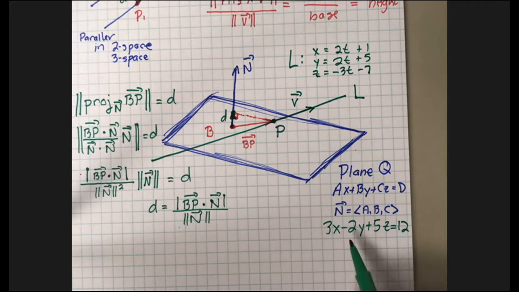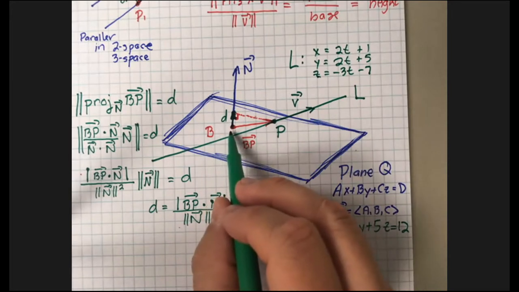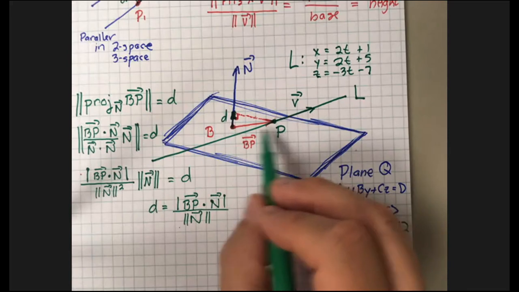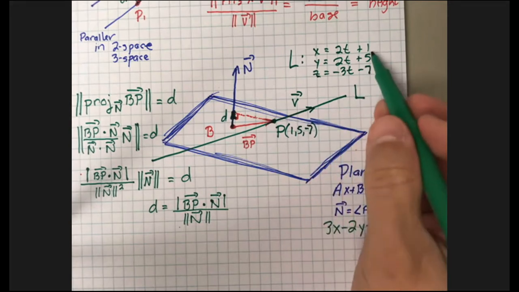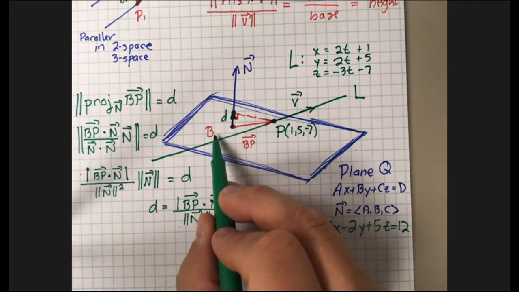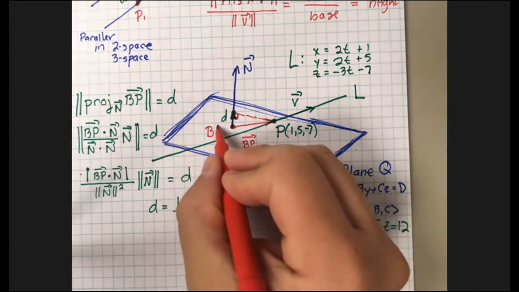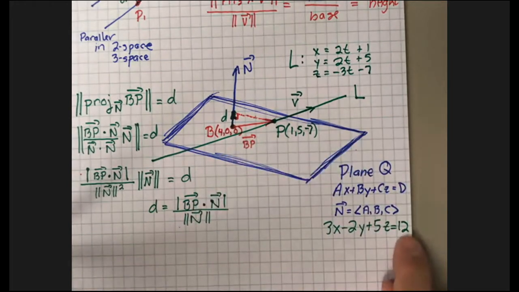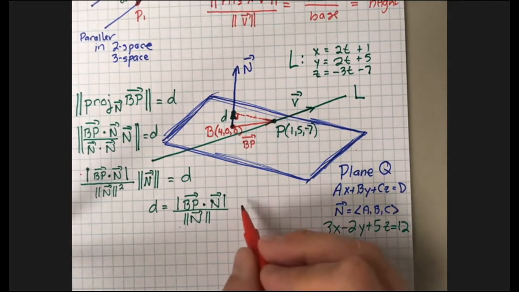And I still have one thing left to do. I still have not specified a point on the plane. I have to read it off. And I have not specified a point on the line, excuse me, and a point in the plane. So I need a point on the line, which I'll take right off the line, 1, 5, minus 7. Any point will do, but that's the one that's staring me in the face. I need a point on the plane. And I can take that off this equation. I just got to find a point that satisfies this equation. I could do that in many ways, but a simple one, if I want to make 12, is 4, 0, 0. I did not pick 12 for that reason. I just randomly picked 12. But you can always find a point on the plane by letting two of the variables be zero and finding out what the third variable is, whatever is missing. So now I have a true BP.